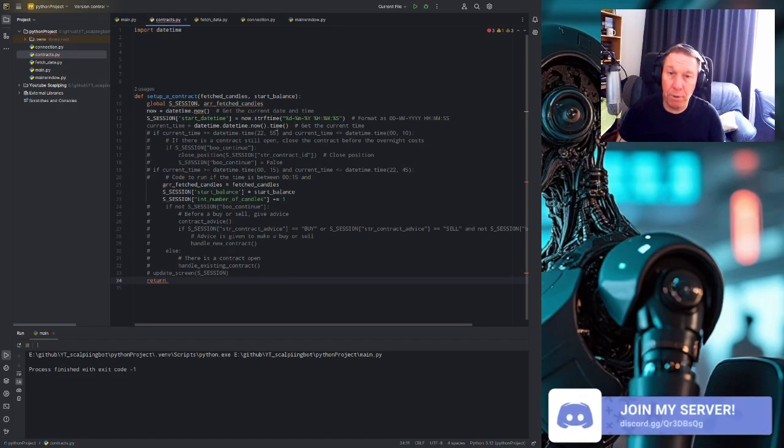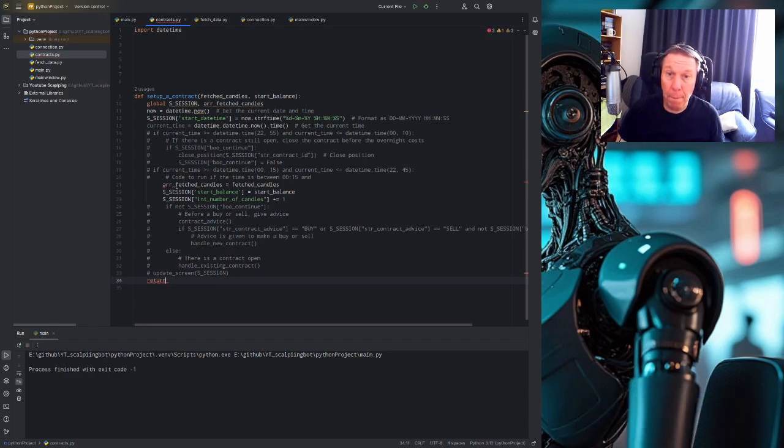And the next thing we're going to do, that's what I'm looking at, after we have fetched candles, we're going to work on contract advice. So I'm going to activate this one as in contract advice. That's a new function. This is a function that we're going to use to look at if there is enough reason to make a buy or sell contract.